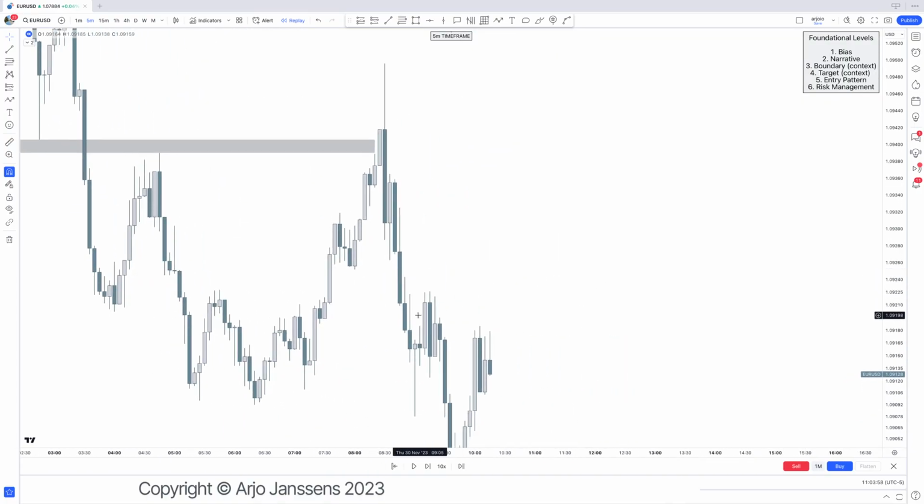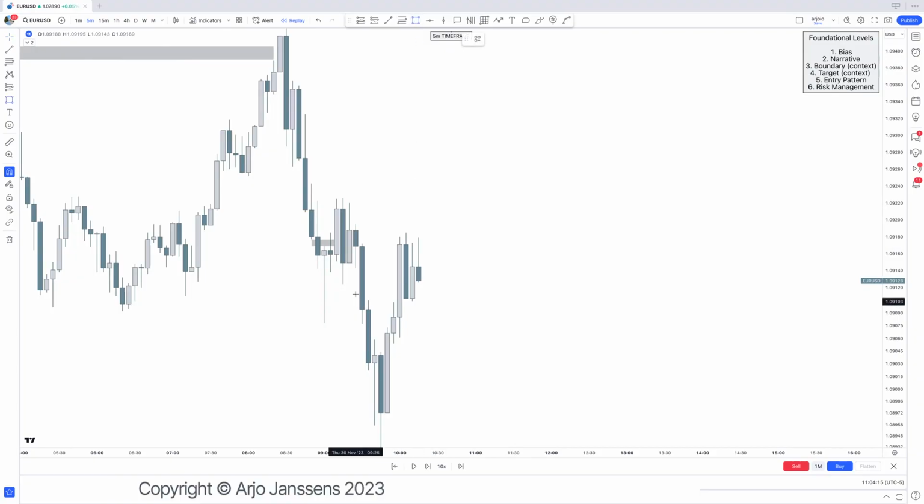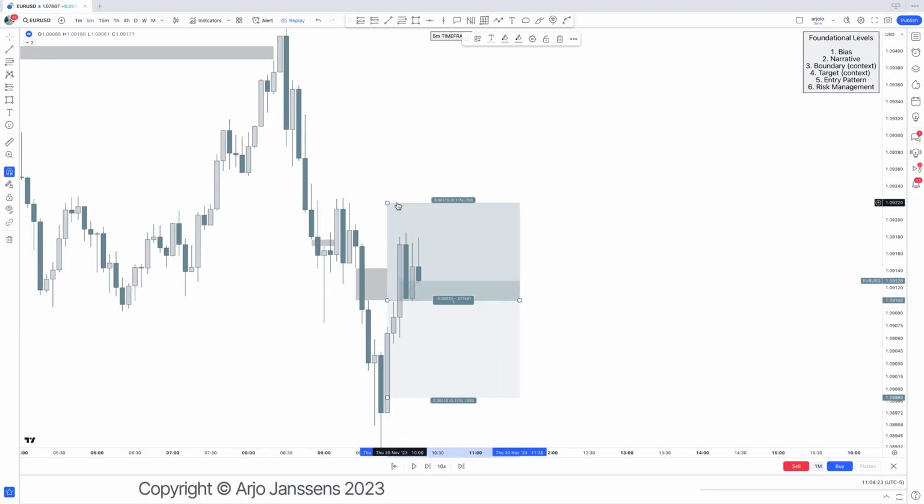Unless we create new 5 minute fair value gaps, as we're seeing here as well. Then it's the same exact premise. Just because we have that 5 minute fair value gap right there, yes, you need to take into account these fair value gaps if you were to cover this or enter that. But if we now create this 5 minute fair value gap right there and you were to enter off of that, then this high right there would be the initial stop loss placement. Just because we have 5 minute fair value gaps right there, again, same time frame is not relevant for the order flow lag and what's above it.